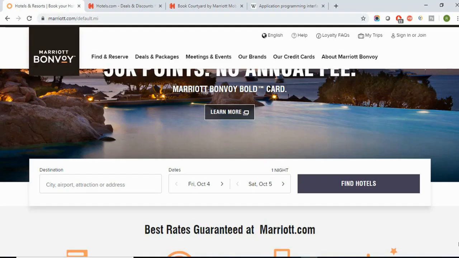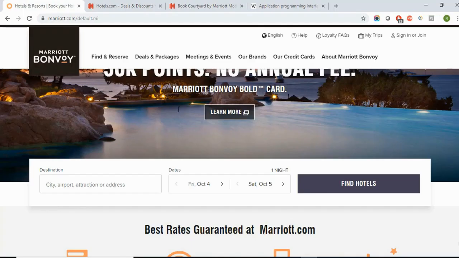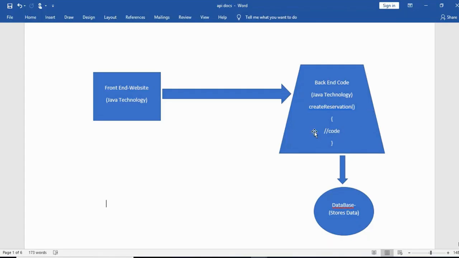Now let's say when you book a reservation from this website, all your details, reservation number, and at what time you booked, everything will be stored on the server side, which we also call the backend. They have some databases or some backend code which processes your details and generates a reservation number. Let's assume that the backend code is also developed in Java. So create a reservation is one method, just as a scenario. Assume there is one method in the backend code that is responsible for confirming whether the rooms are available and creating a reservation.